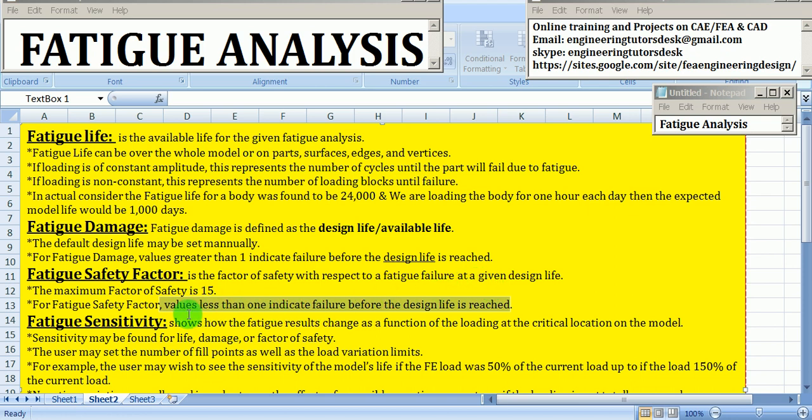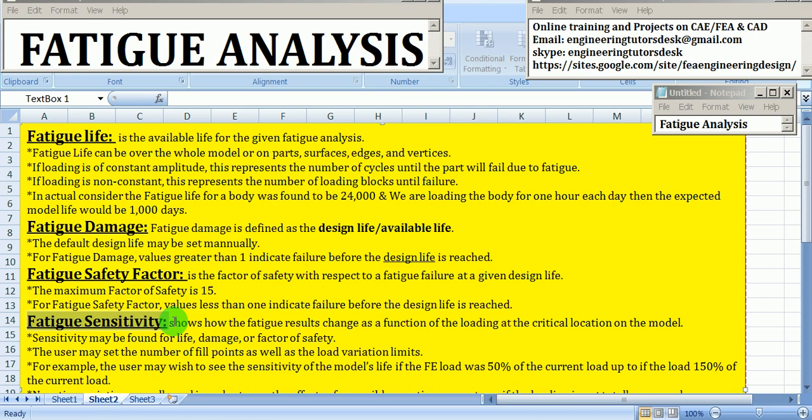Next is fatigue sensitivity. It shows how the fatigue results change as a function of loading at critical locations on the body. Sensitivity may be found for life, for damage, or for factor of safety. The user may set the number of points as the load variation limits.